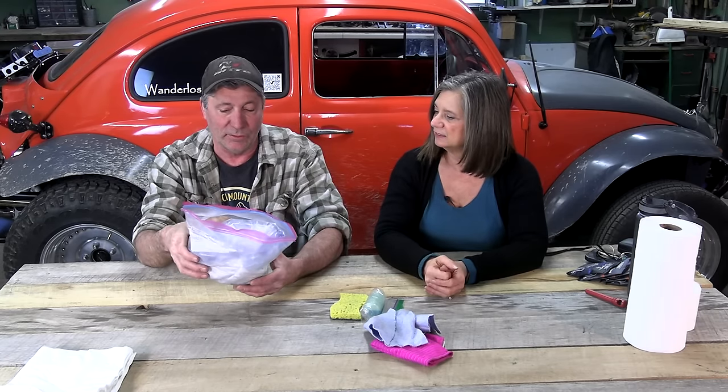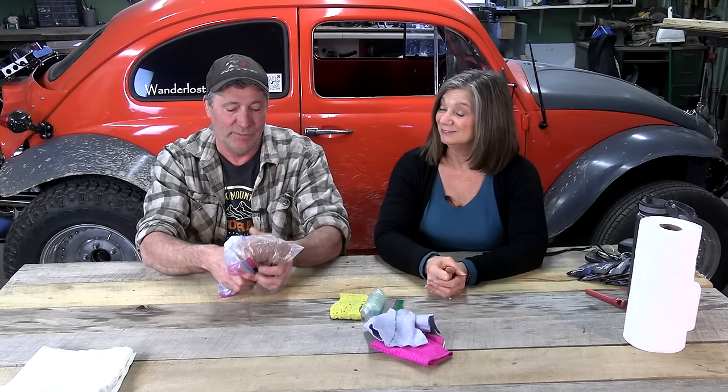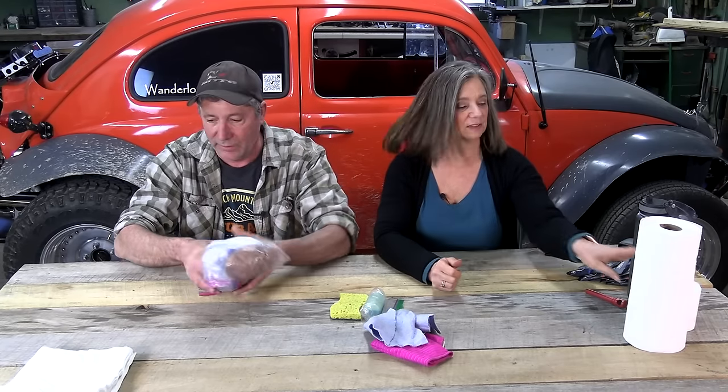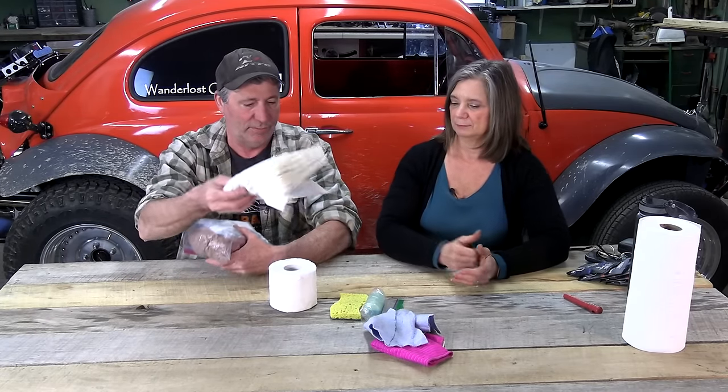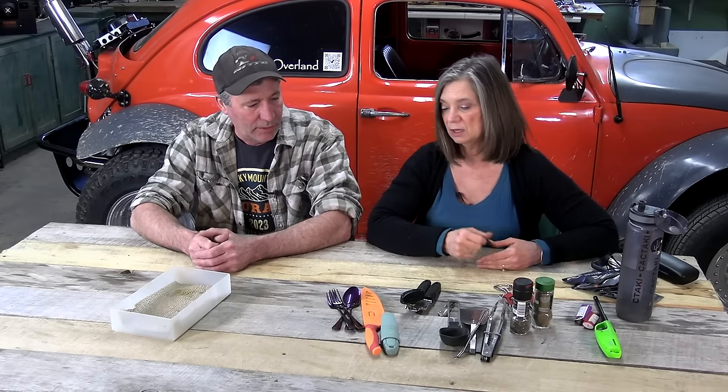Dog poop bags. The grocery store bags. But yeah, and this compresses down. So this is in, and all this is in. And the toilet paper. So now we're on to utensils.